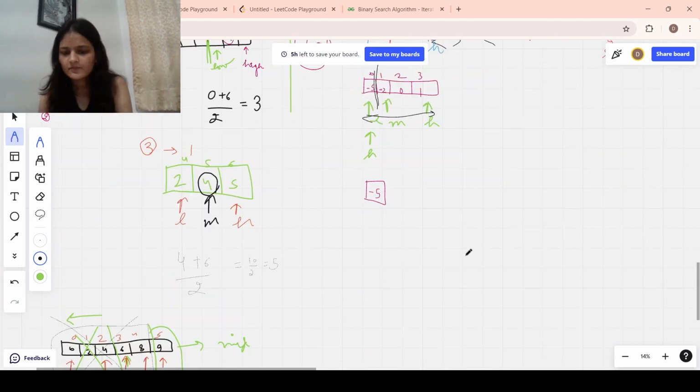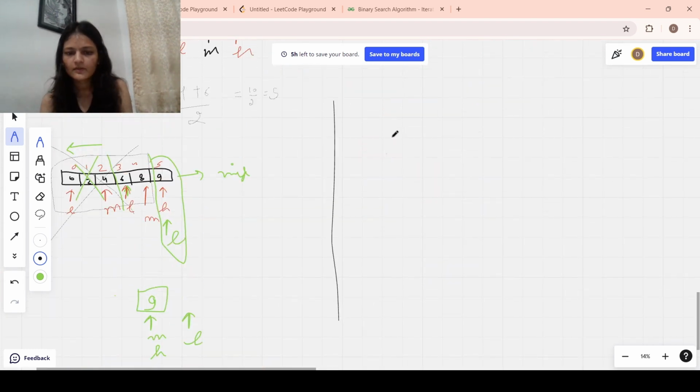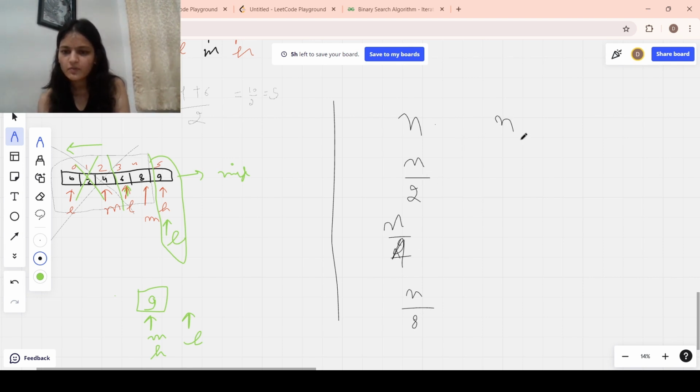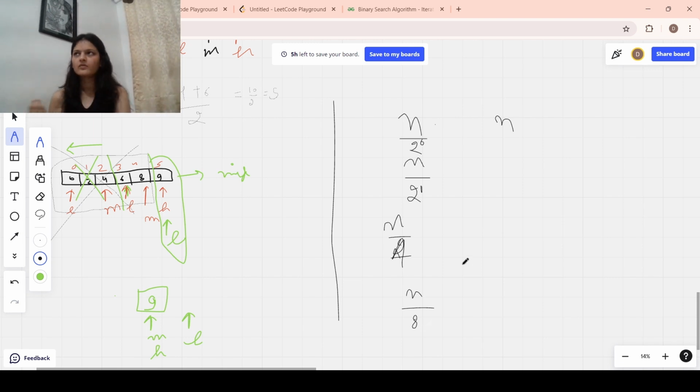So the idea here is, let's say there were n elements, right? And then we divided it to n by 2. We further divided this n by 2 into two pieces, which was n by 4, because dividing it by 2 will give us n by 4 and so on. Like this will give us n by 8 and it will continue. So do you notice any pattern here? It is n by 2 to the power 0, which is 1, right? 2 to the power 1, 2 to the power 2, 2 to the power 3 and so on. This is how the pattern is going. So we can say that it will go on until one element is left, right?